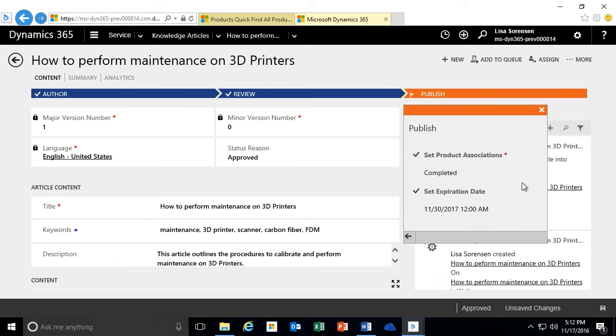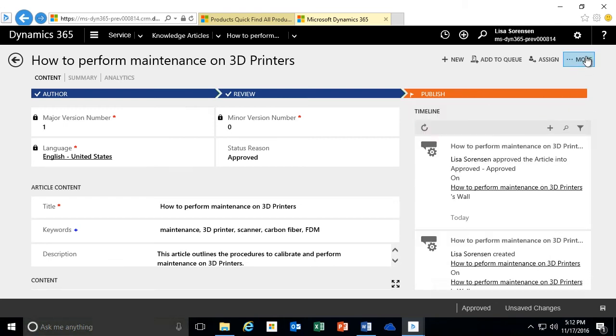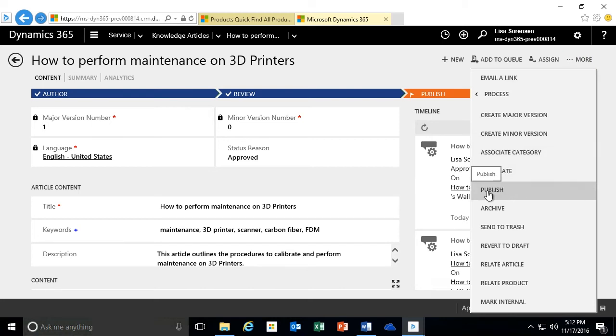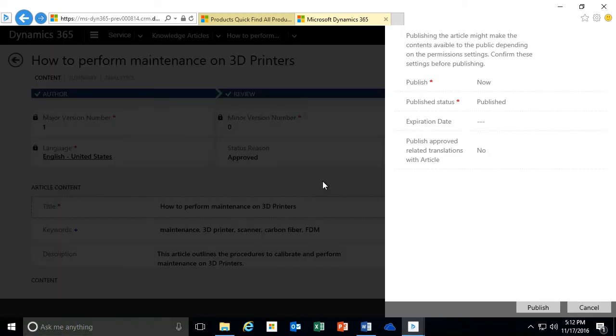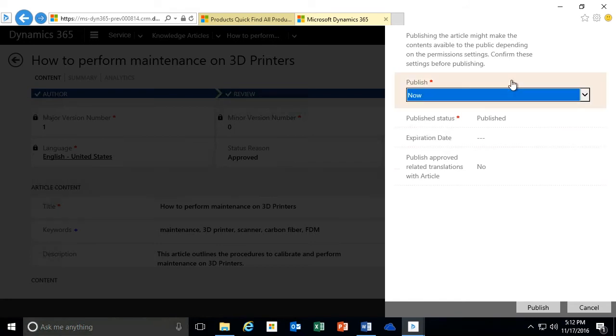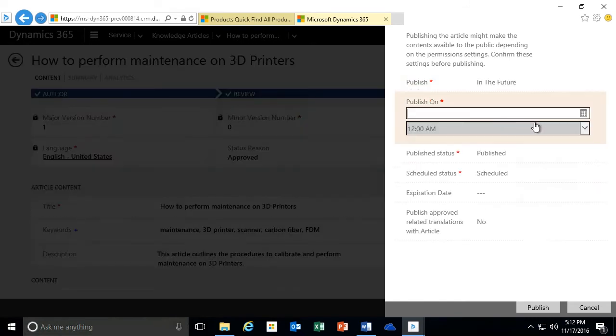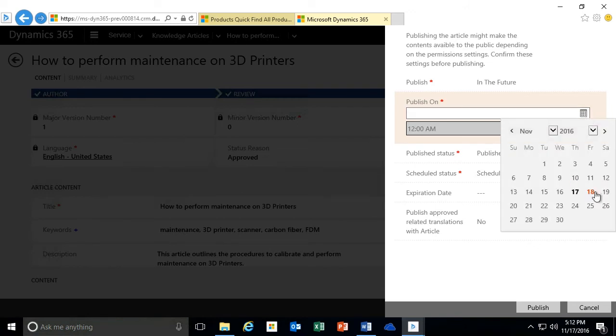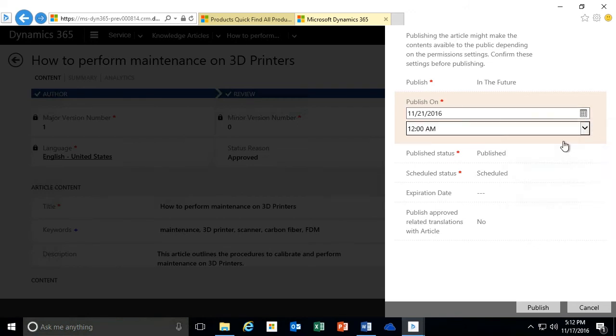And then once I have that set and I'm ready to complete this, this is where I can tell it that I want to publish it. And once I've published it, you'll see that I have several different criteria that I can specify. I can tell it when I want it published. So from here, I can push out the publish date, saying I want to publish this starting on Monday, and again, specify a time.